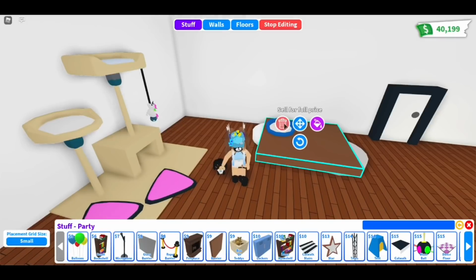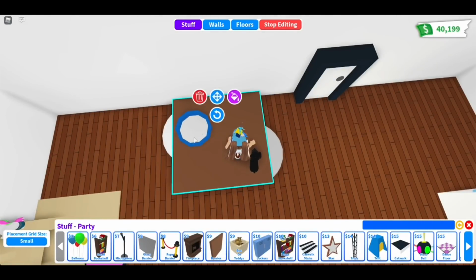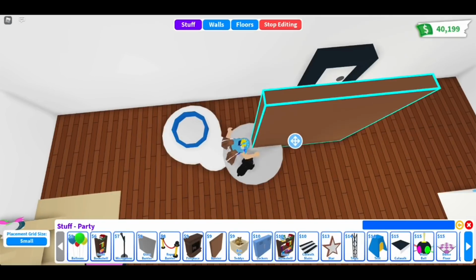So I just used a bunch of discs and placed a pet bed in the middle. I kind of used some more discs as the stairs and pretty much, yeah.